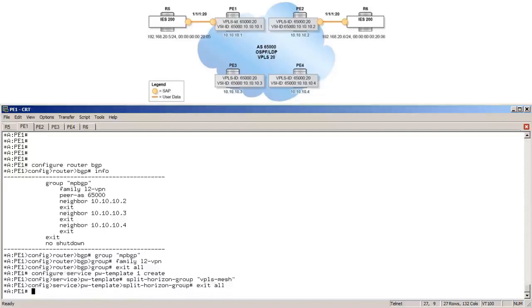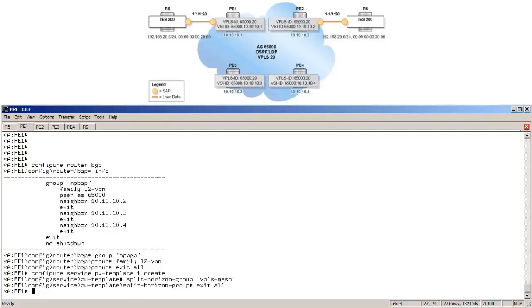This template specifies that auto-created SDPs must be used when binding the service to a transport tunnel. It assigns a split horizon group to the bound SDPs in order to allow emulation of mesh SDP binding behavior.